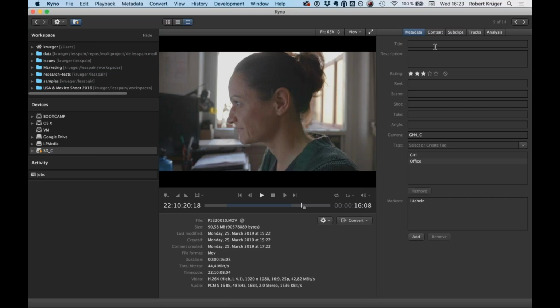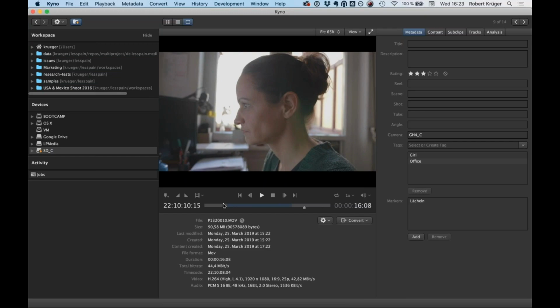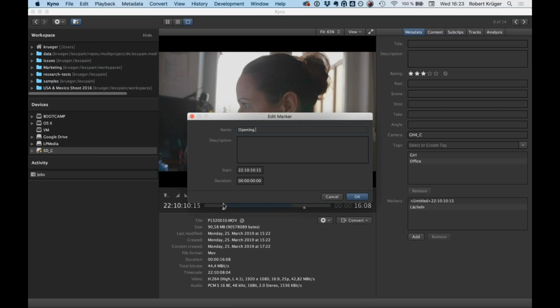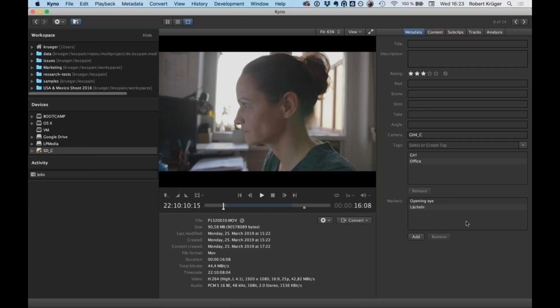Another thing that people can do right on the SD card, if they choose to, is to add metadata. That is typical text-based metadata, rating, certain metadata fields like camera angle, shot, take, tags, or you can add time-based metadata, which, another name for that is markers. And these operations work throughout the entire workflow. So you can have your staff add this metadata directly after the shoot, maybe on the plane already before this stuff is offloaded at the office, or you can do it at any other stage in the workflow.